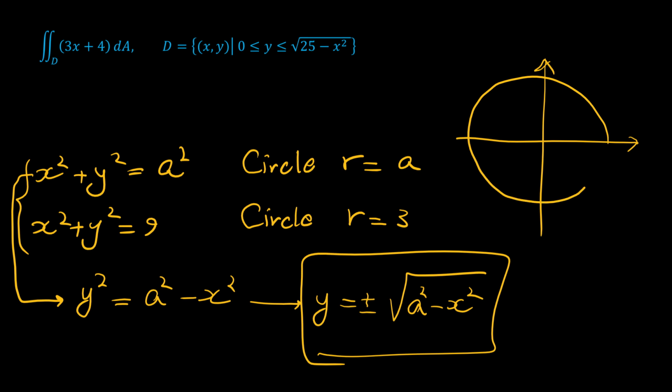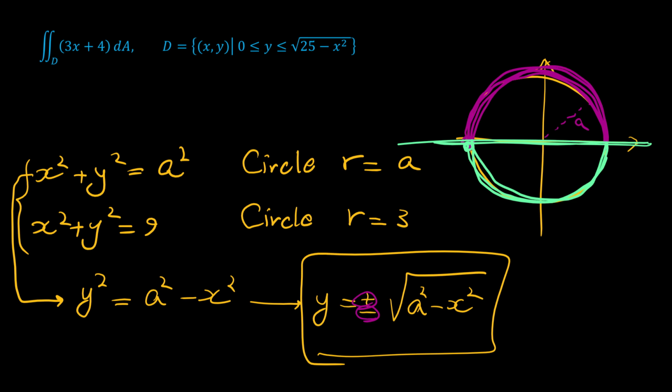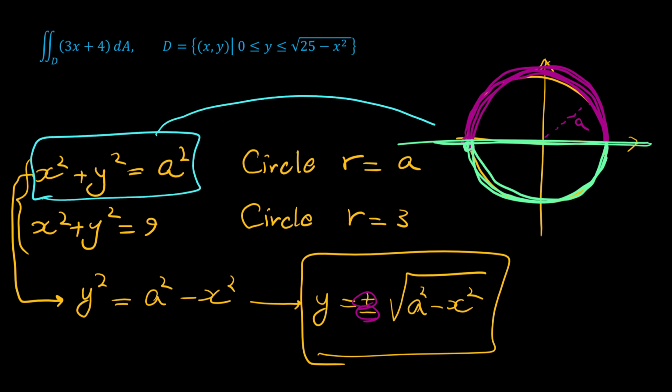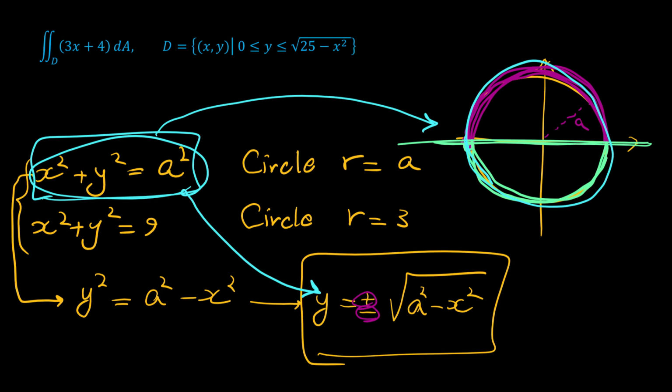The reason that we have a plus minus for the radical is that the plus sign shows the upper part of the circle. So this semicircle here is radical a to the 2 minus x to the 2, and the radius of the circle is a. The minus shows the lower part, this semicircle that is below the x-axis. This equation shows all of this circle, but when we convert it to this form, the plus sign is the upper part of the circle and the minus sign shows the lower part of this circle.